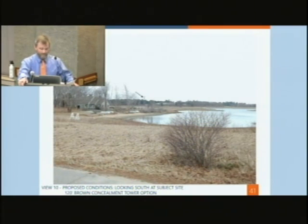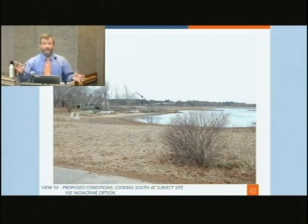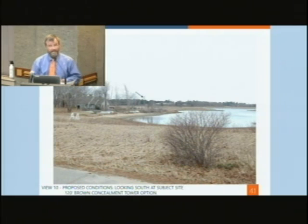It's also clearly man-made. And so again, if you had no idea that this was happening and you were walking your dog here a year from now and you looked over, you're going to see a bunch of stuff. You're going to see the house. You're going to see the wastewater treatment plant. And maybe you see this and say, oh my God, that's a horrible cell phone tower disguised as a pine tree. But it may also look like a pine tree and not draw your eye, whereas the stick is taller, it's clearly man-made, and this view shed series really gives you a good sense of the difference between the two. Again, having said that, we can do either one, and it works for Verizon, so that one's entirely up to the board. Again, that's a stick at position B.